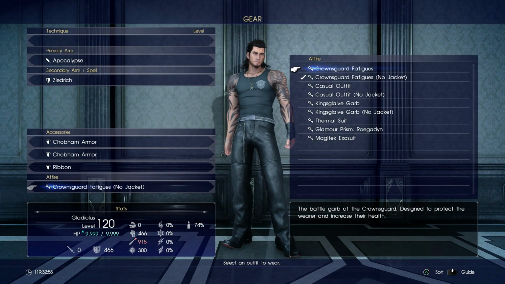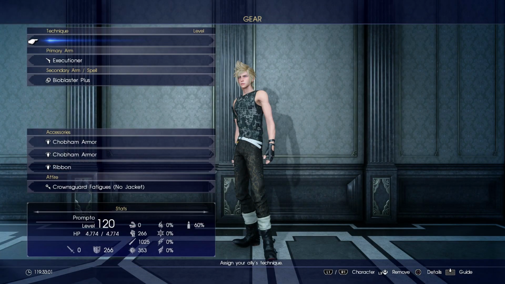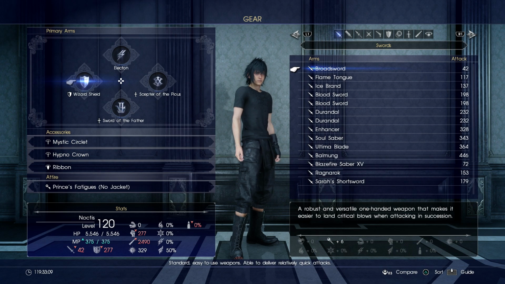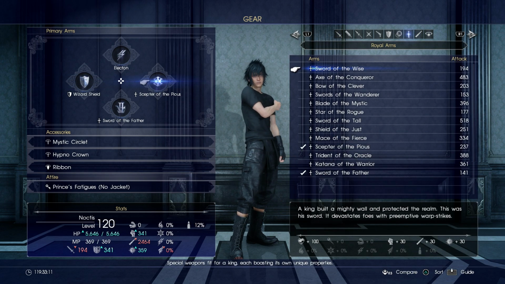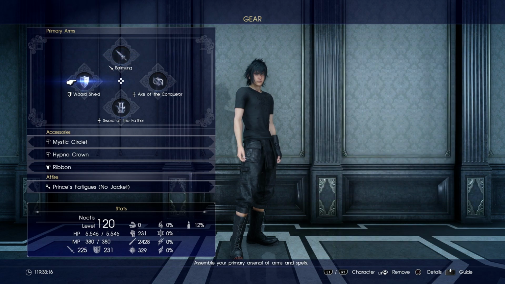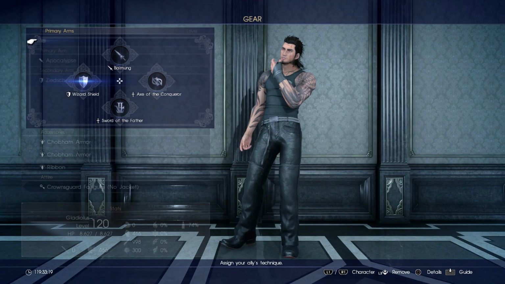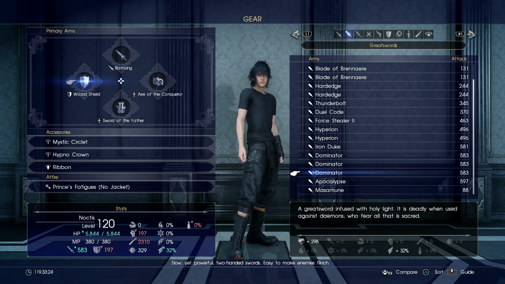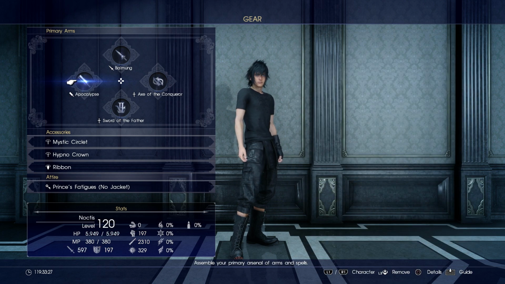But, okay, let's get back on to... Oh, you guys are already there. Okay, yeah, back on the fatigues, no jacket. And then, okay, so let's go with Axe of the Conqueror there. I want a one-handed sword and a great sword. Yeah, let's give the Apocalypse over to Noctis there. I just want to make sure those are the right ones that I want. Okay, yeah, that ought to be good there.